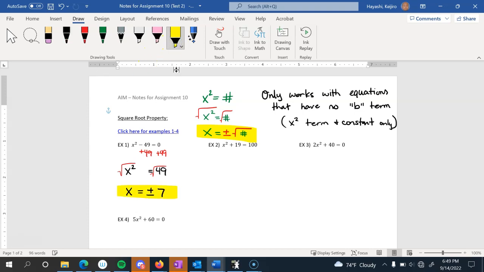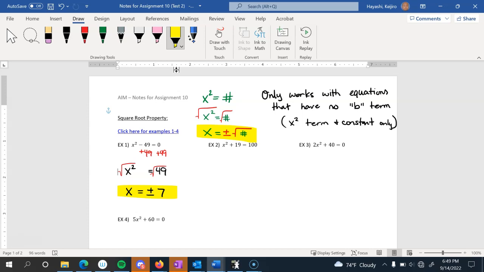And don't forget the plus or minus, because there are situations where the square root is already in the problem, or it's already in the quadratic formula, and you'll notice it has a plus or minus in there too. And you don't have to worry about adding a plus or minus. But whenever you do a square root as an operation, like here, you should definitely remember to put a plus or minus in the resulting step.